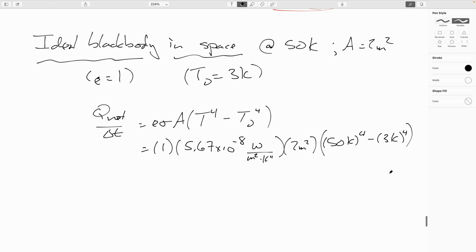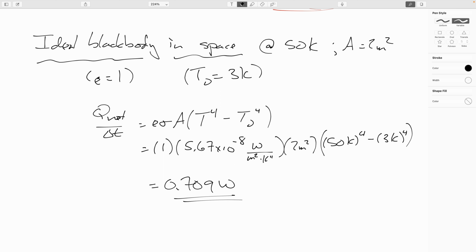Now, once you take the fourth powers of these, you'll find that the fourth power of 3 Kelvin is a heck of a lot smaller than the fourth power of 50 Kelvin. So being this fussy usually only matters if there's only a small difference in absolute temperatures. But it doesn't hurt to be careful about it. At any rate, it's 0.709 watts. We're not exactly belching the heat out here. And so it does show us that even with an ideal black body surrounded by as cold as we can get, you're not really putting heat out. So when you design satellites, you got to be careful about how much heat you produce and what your strategies are to radiate that heat out.